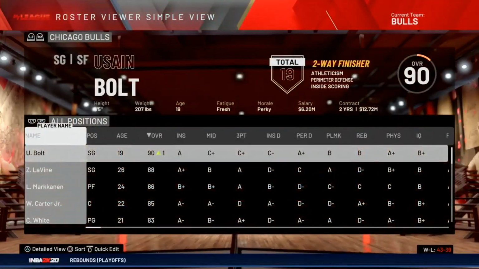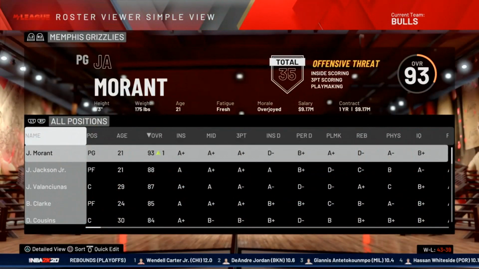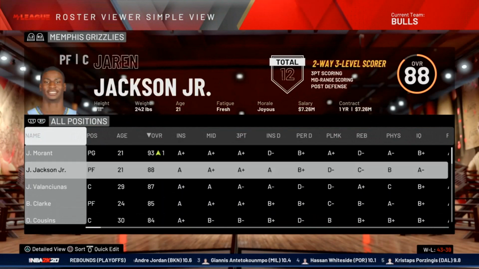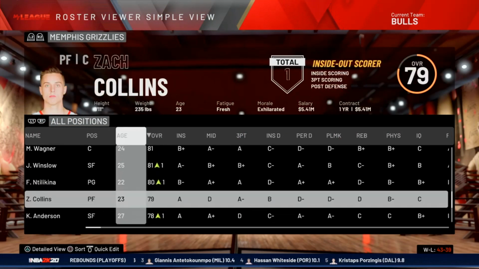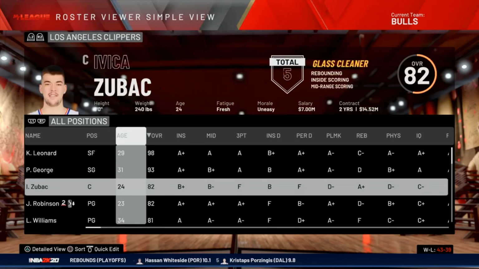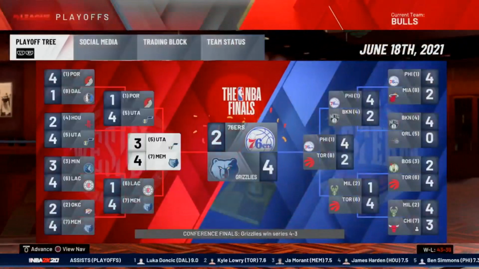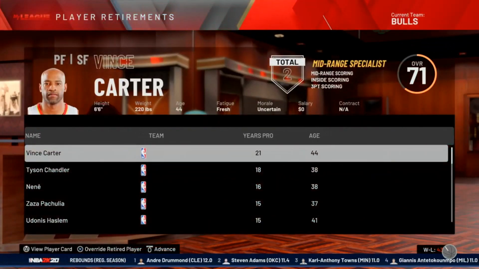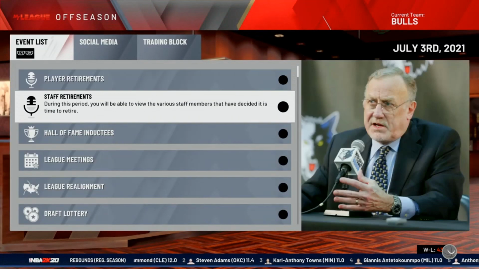Yo, who's on the Grizzlies? They probably have Giannis. They don't have Giannis. They have DeMarcus Cousins. That made the difference. Yo, what is going on? Who's on the Clippers? How did they beat the Clippers? I don't know, man. That's okay. Whatever. Vince Carter retired.